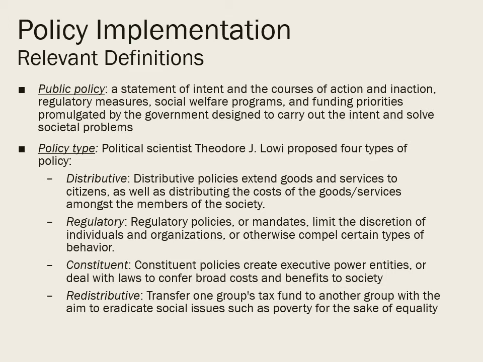So first off, public policy. Because if you're going to define just policy, then you've got to take into consideration organizational policies from non-governmental organizations. But we specifically want to talk about public policy, which is a statement of intent and the courses of action or inaction, plus any regulatory measures, social welfare programs, and funding priorities that are promulgated by the government and designed to carry out the intent of the government and usually solve societal problems. Now, public policy is heavily influenced by economic, social, and political problems, no surprise there.